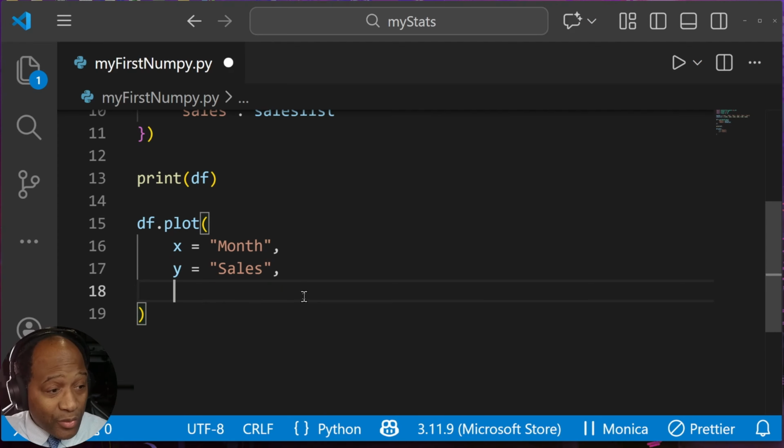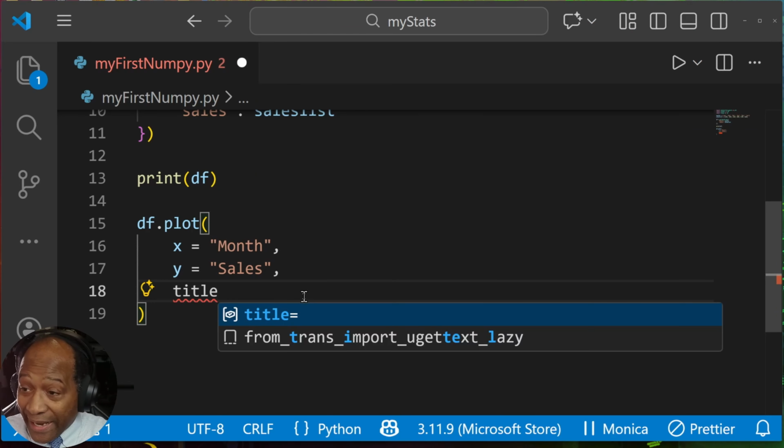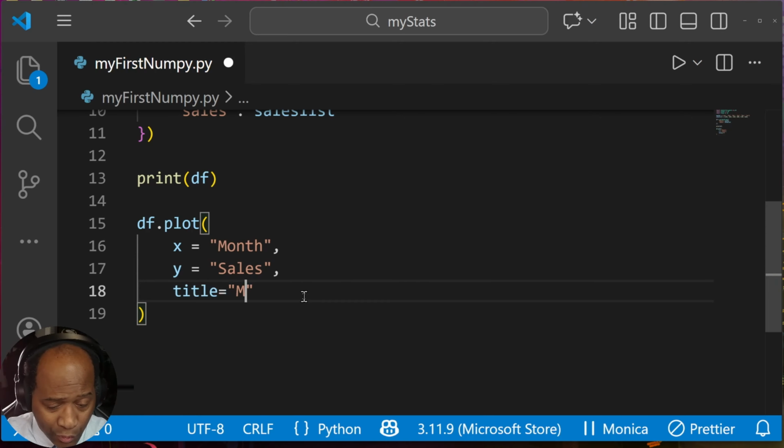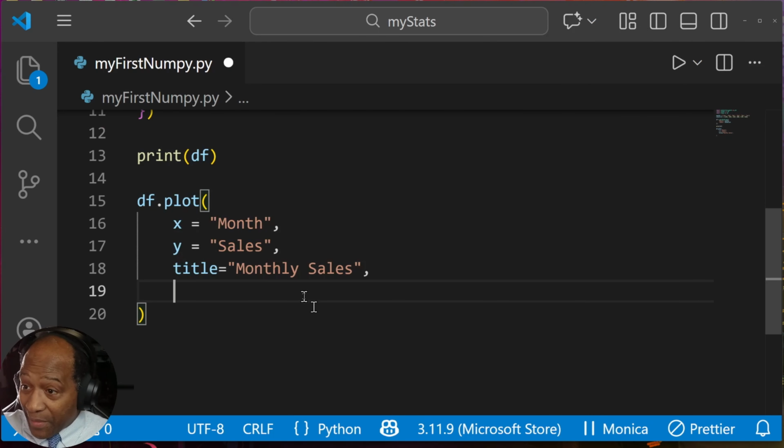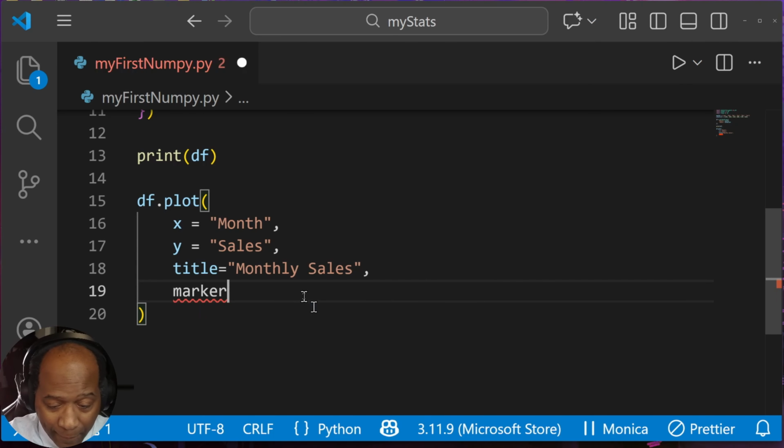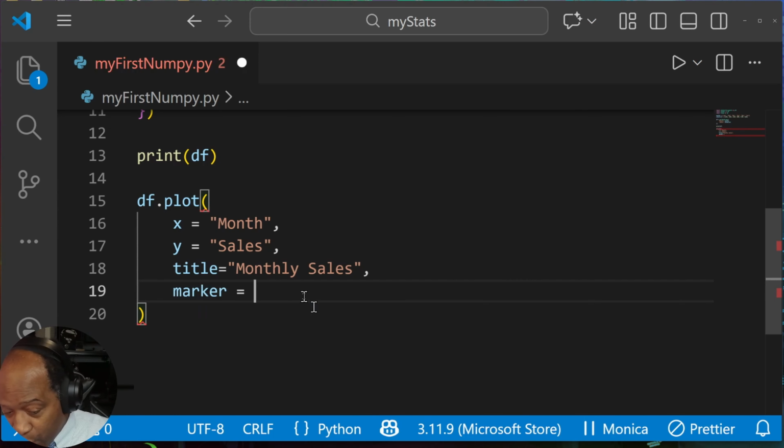Then we have a title. The title is going to equal Monthly Sales, comma. Then the marker is equal to, we're going to use a little o.